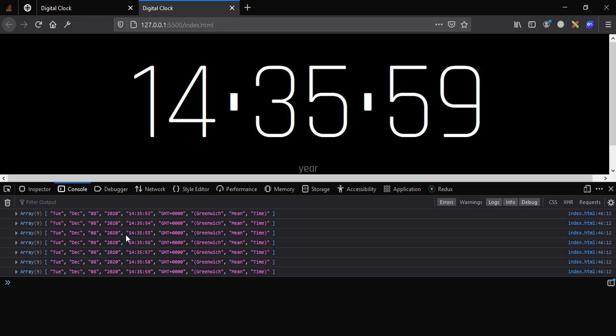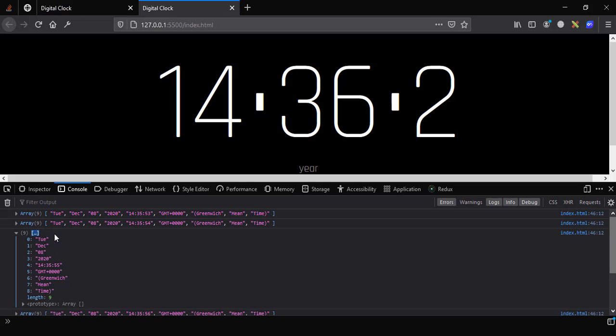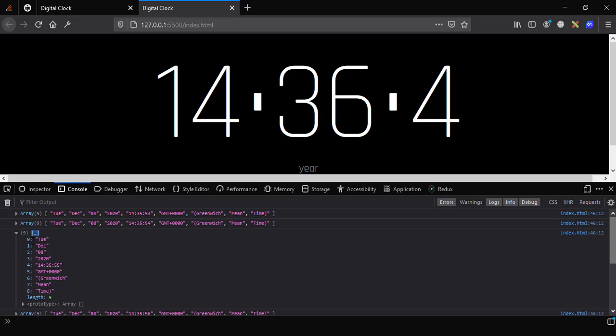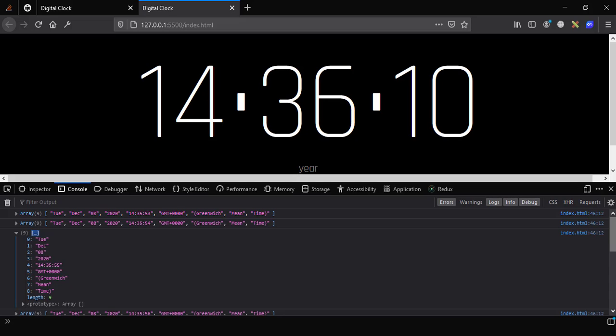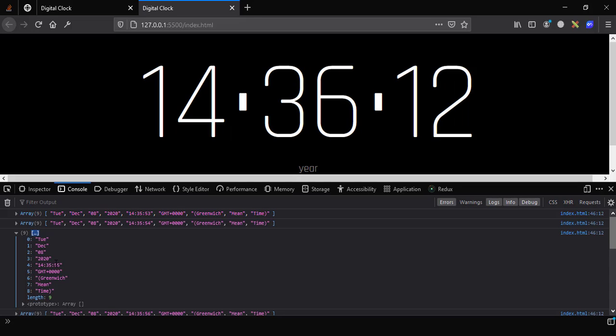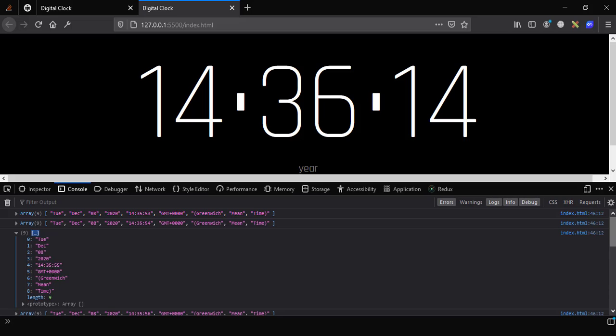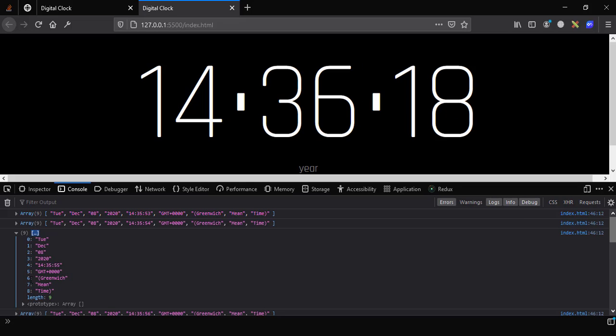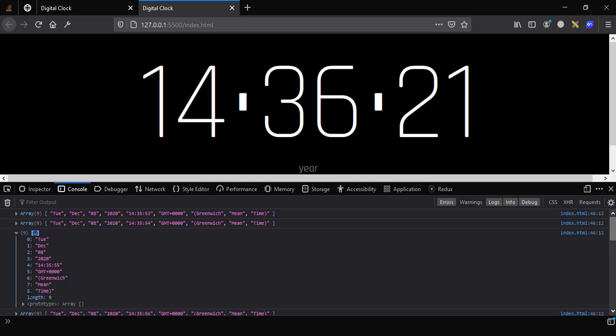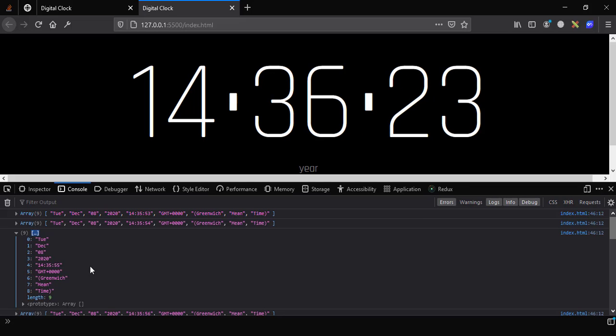So I want the first property, which is Tuesday, 0, 1, 2, 3. We are already displaying the 4th property, and then we don't need the 5th property, but I want the 6th, 7th, and then the 8th property, or the 8th index. So that's how we're going to write it in code.